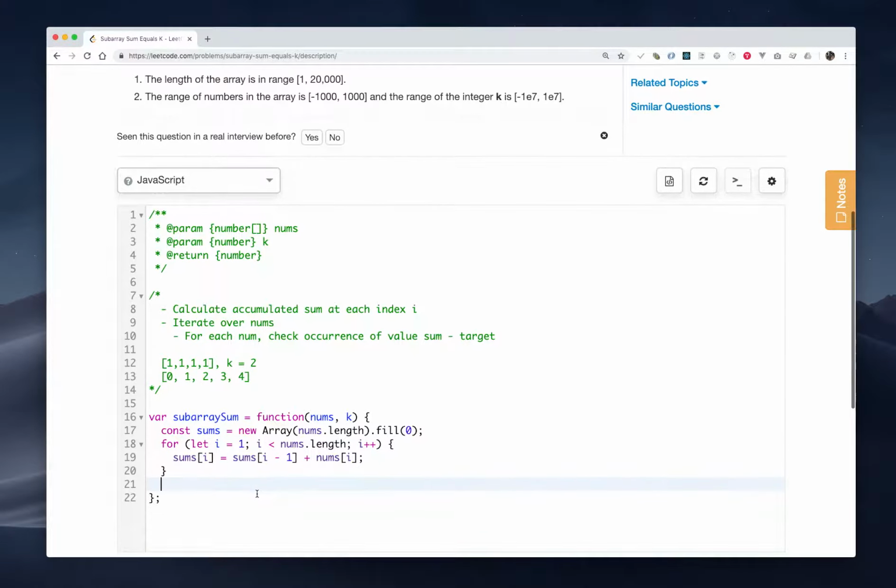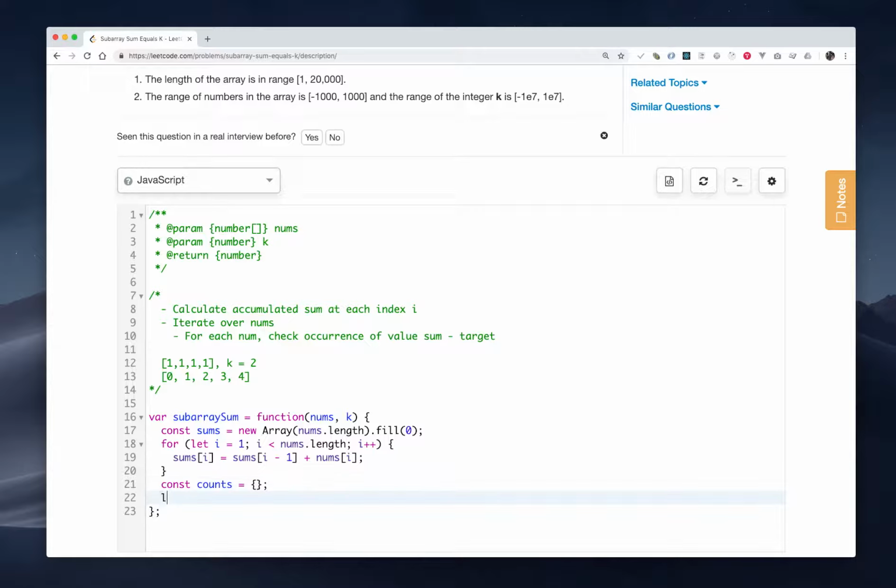Okay, and then also we need a count. We need a variable called counts that is used to count the occurrence of sums. So let's say counts is an object.